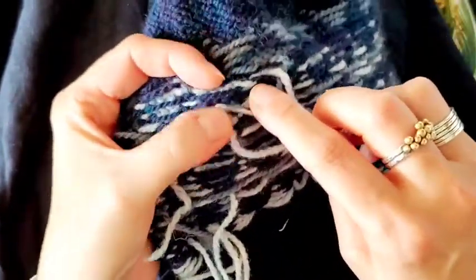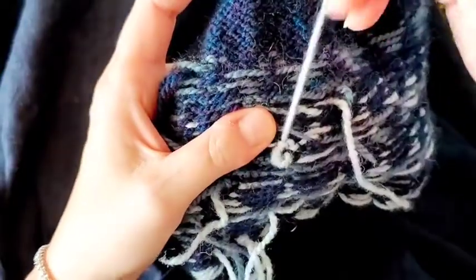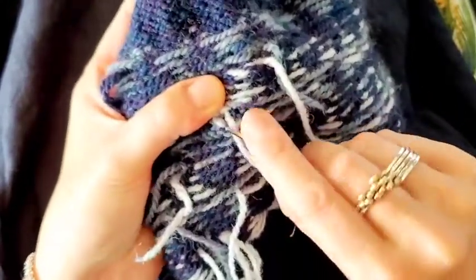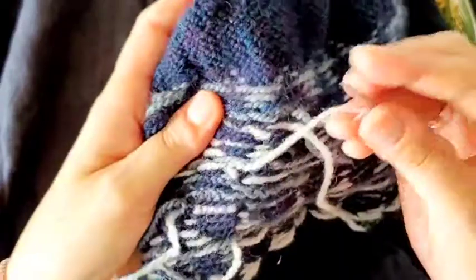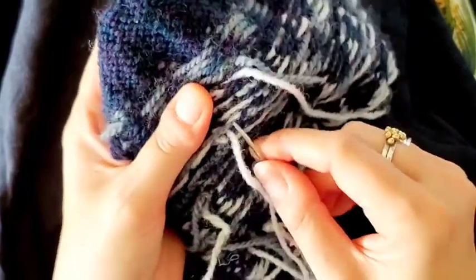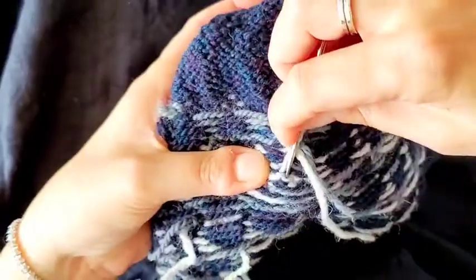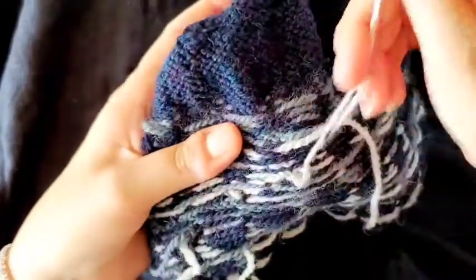So you want to look underneath the floats, find where that stitch is used, and then follow the little purl bumps and weave it that way. And if it gets a little goofy, like here, where we jump over because there's no more stitches in that color, I'll just jump over to where I see that color used again and then weave in a little bit more. So I'm going to jump a little ways, go under some floats to get it over to the section that has more of this color. And now I can hop in and go back to tucking into the purl bumps like I did before. Does that make sense?